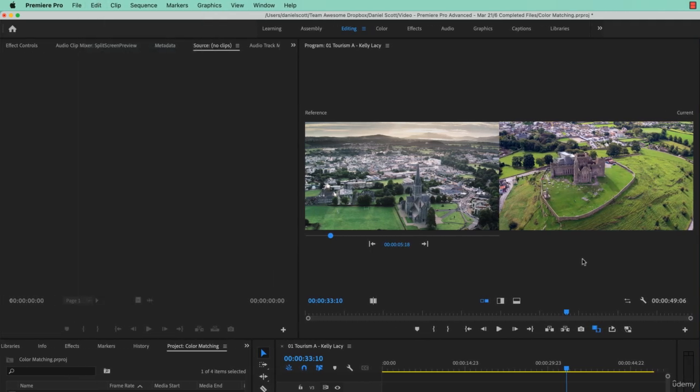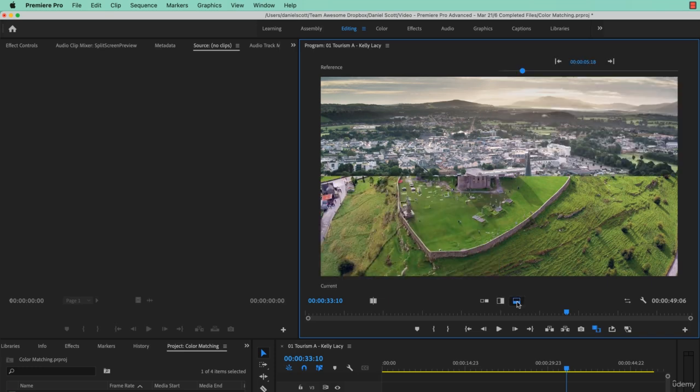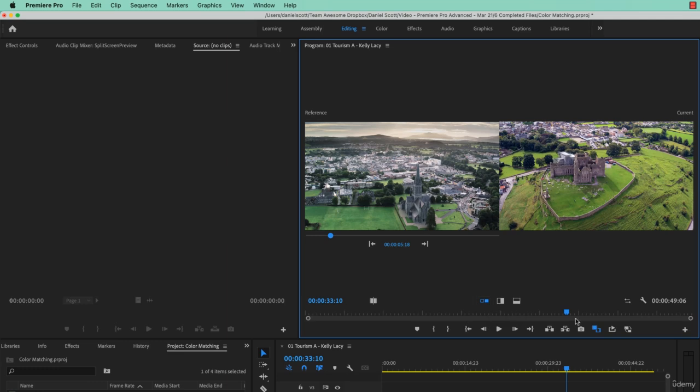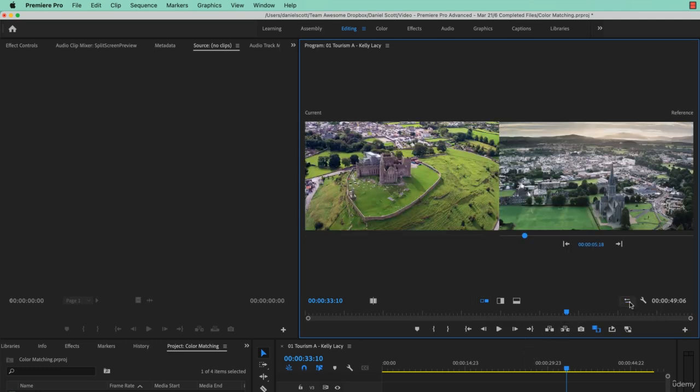Okay, so I'm using the side by side. I can't remember what it is by default. It's probably side by side. You can do vertical split or horizontal split, and you can drag this line on comparison view, but I'm going to go side by side. That looks good. All right, so it gets us close. One thing I didn't mention was this. You can switch sides, so it doesn't change what you reference, but you see the reference just moved from that side to that side.